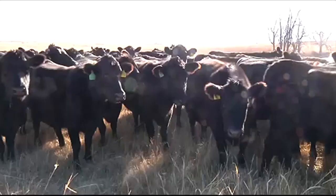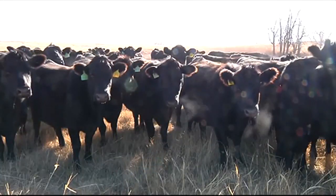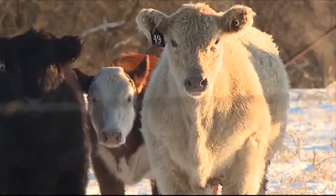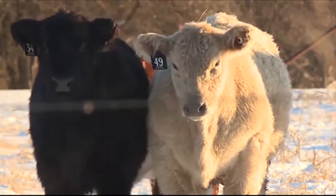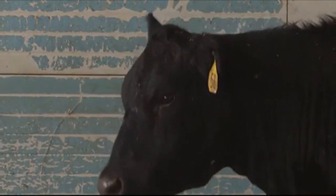Beef systems specialist Jamie Lynn Farney says that the first hour is important because the calves don't have much fat to protect them. Baby calves have about 2 hours of what's called brown fat, and that's what keeps them shivering and gives them the ability to keep warm enough. If they can't get up to temperature, over 100 degrees is what is a healthy animal. After that 2 hours, they no longer have that brown fat to help them. If the calf gets too cold, it could get sick and even die.